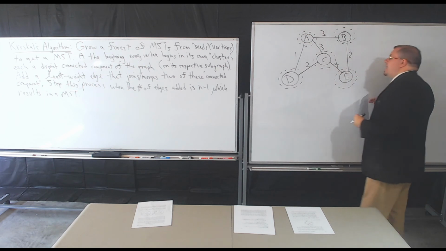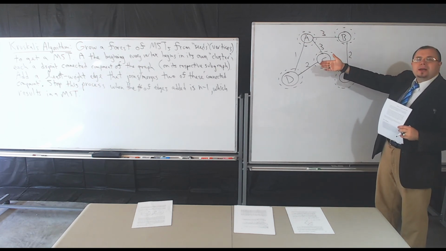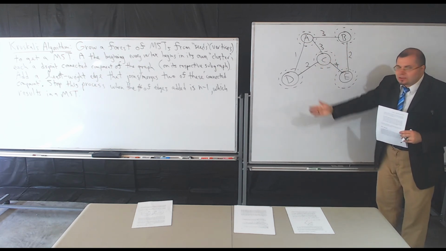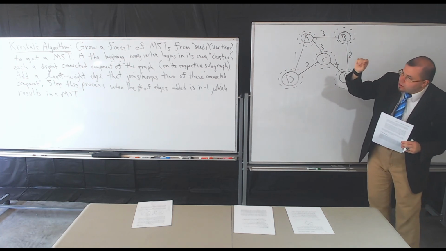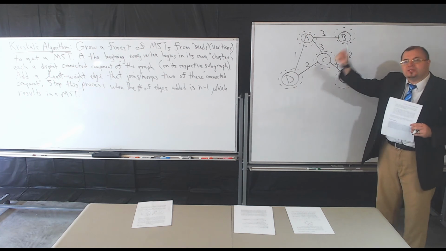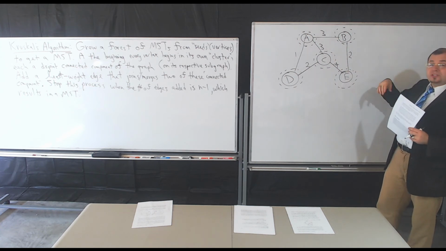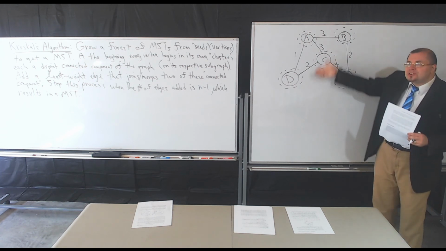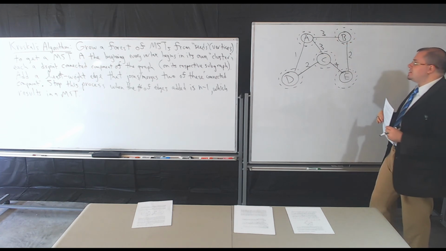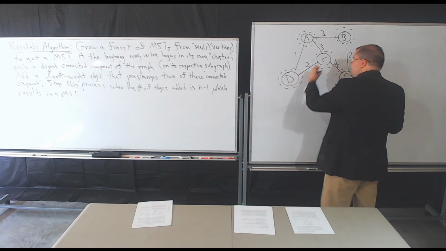So what are you going to do? You pick a least weight edge. When you implement Kruskal's algorithm, in the actual statement of Kruskal's algorithm, you're going to make sure that all the edges are listed from smallest to largest. And then you're just going to take the first of the least weighted edges that can connect two of these clusters together. So in this case, that's 1 here.